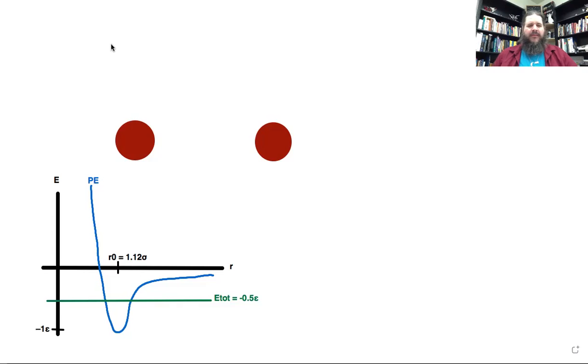What locations can we immediately put on the kinetic energy graph? One thing I've seen many people do, and I would do this in my F&T, was we would take the area that's beneath the E total line, and we would just kind of flip it on top for the positive coordinates. And why is that? Why can't we just take the potential energy graph and flip it? Why would that produce the kinetic energy graph?